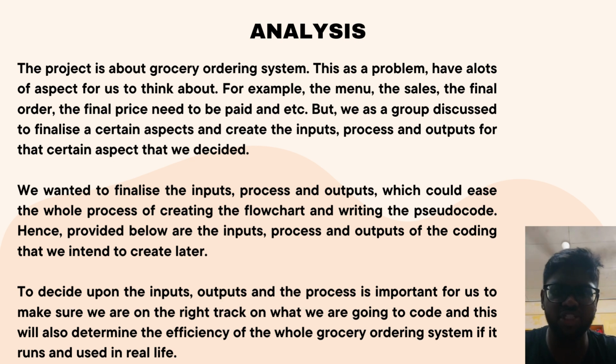Hello everyone, I'm Munish here to discuss the analysis of the project. For the project, we wanted to solve the grocery ordering system. This problem has a lot of aspects for us to consider. But we as a team sat and finalized the aspects before moving into the inputs, process and outputs. To finalize them, it's very important for us to make sure that the system we are about to build is very efficient for real life situations.